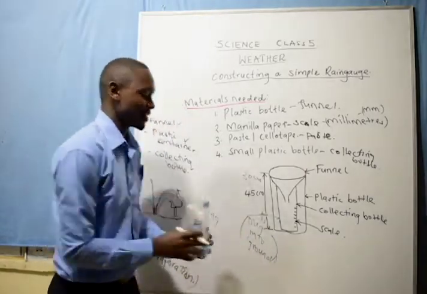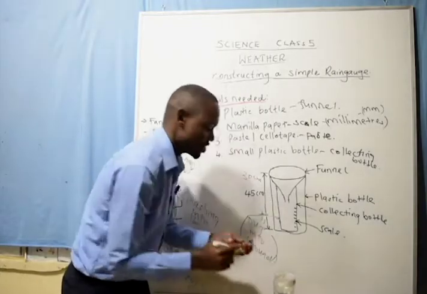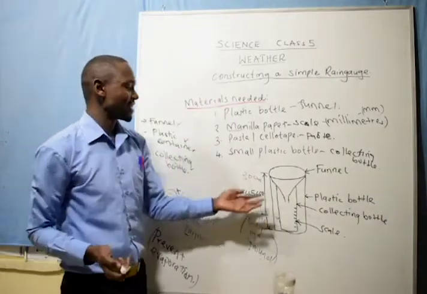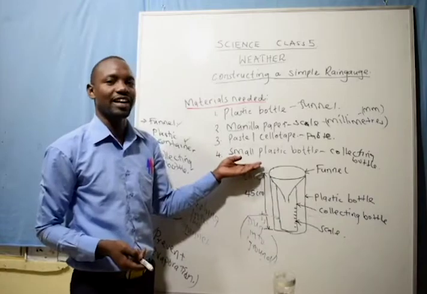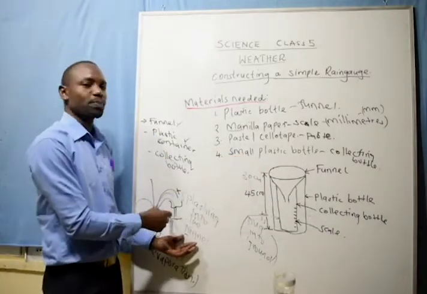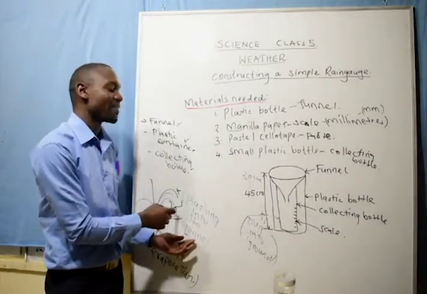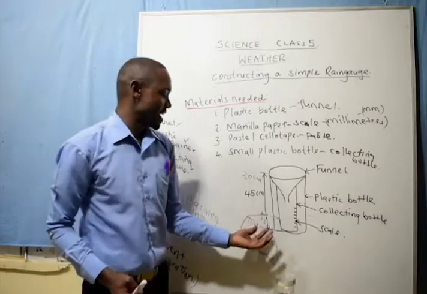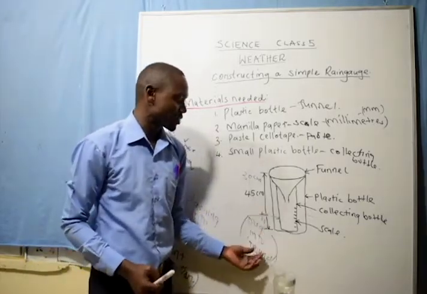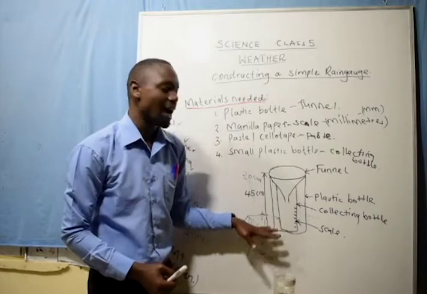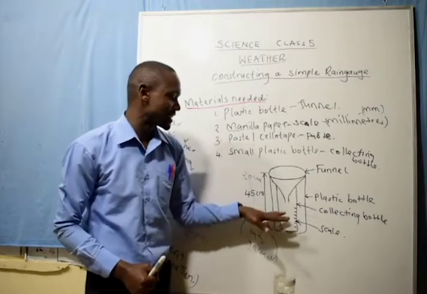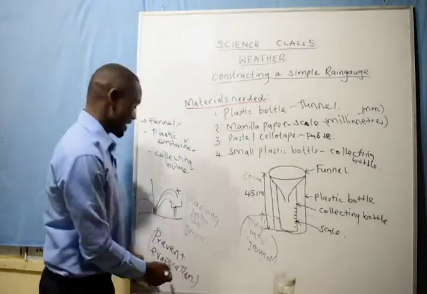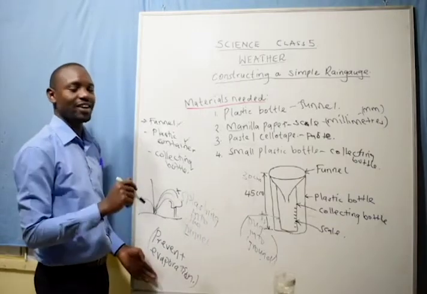I said 2 very important things about the rain gauge. One, the funnel is 30 centimeters above the ground to prevent the water from splashing into the funnel. And the other reason, the rain gauge is dug approximately 15 centimeters into the ground to prevent evaporation of the collected rainwater.